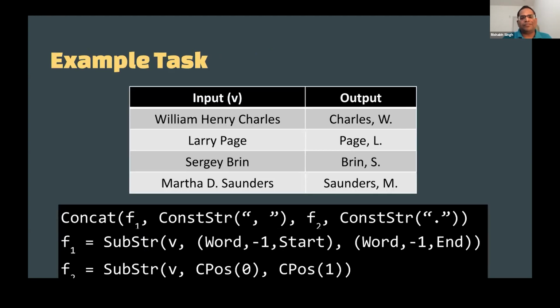So one example task would be, let's say a user wanted to convert names to last name, comma, first initial. One way to describe this task in the language would be that I want to concatenate four expressions, where the first expression is a regular expression to get the last word, followed by a constant comma space, followed by the first character, followed by a dot. So this would be a way to write this logic in the backend language. But we don't want people to write such programs. We would like users to give examples and have the system generate the program for us.